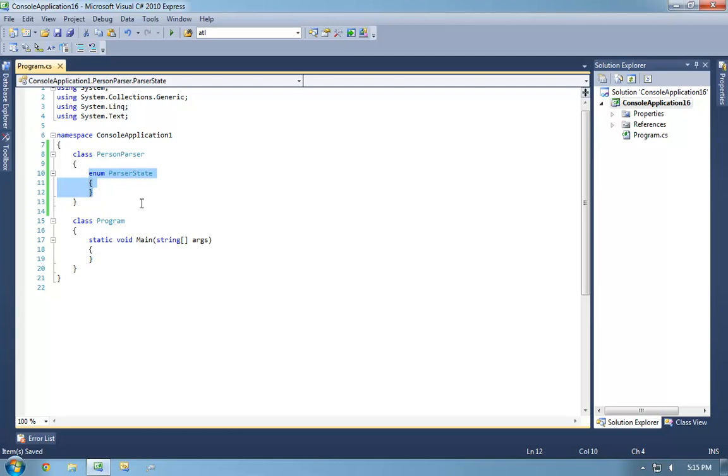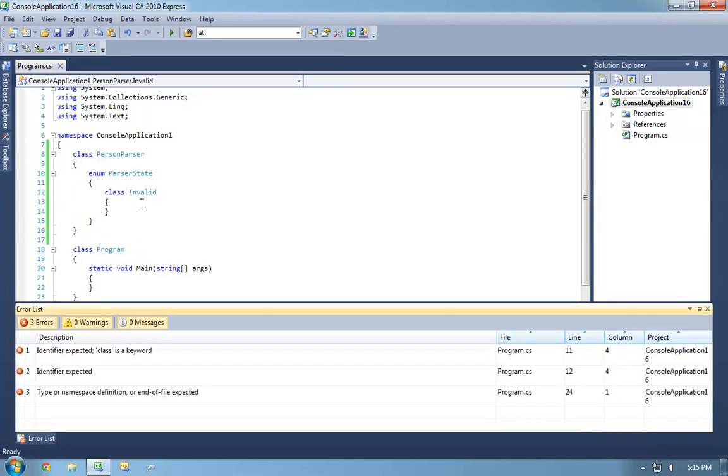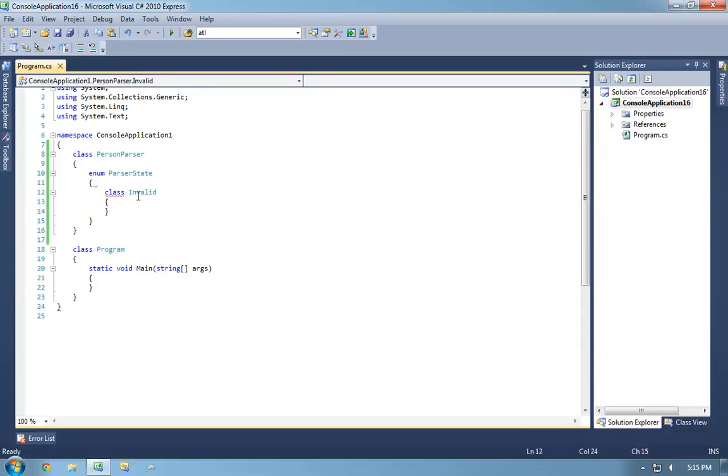Yes, but you can't nest anything inside an enum, but it wouldn't make sense to do that anyway. I know enums exist at the same level in the hierarchy as classes and so on, but they're much more akin, as you've shown before, to a list or an array in terms of what they do and how they work.